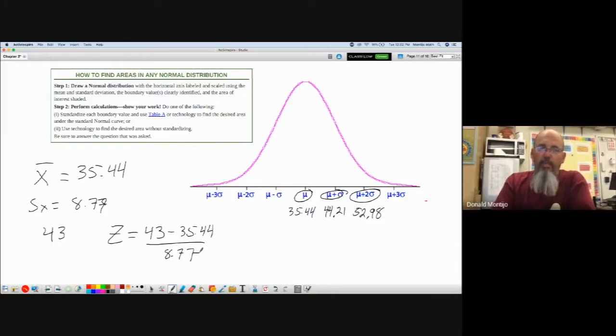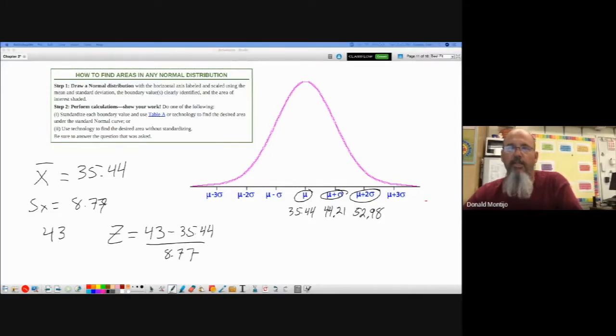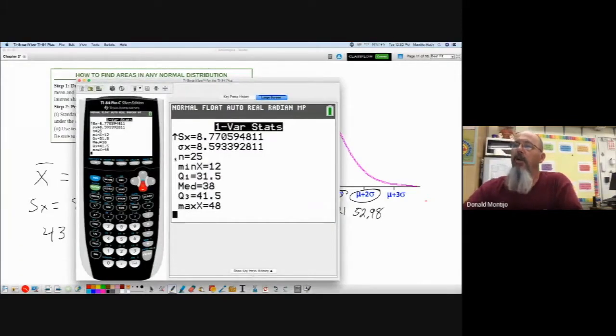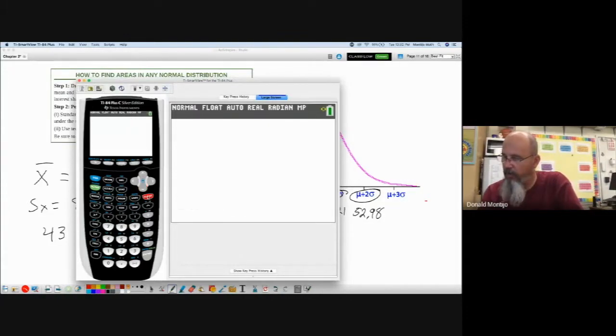So let's grab our handy dandy calculator here again real quick, and let's do some calculations, because I don't really want to do all this work by hand, as you can tell from me struggling just adding and subtracting in my head. So we're going to clear out of here and go back to our main screen.